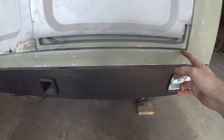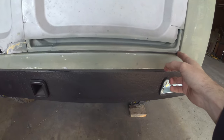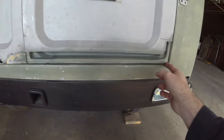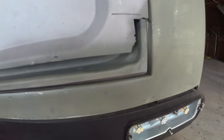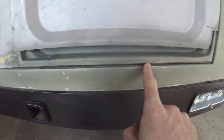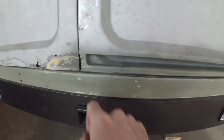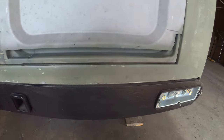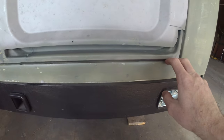So I just took a fat permanent marker and ran it down to give me a line. You can see a little bit of black Sharpie marker, and then as you come this way, it kind of disappears because you've got clearance on this end. So we'll nibble that off with the flap wheel just to give us clearance.